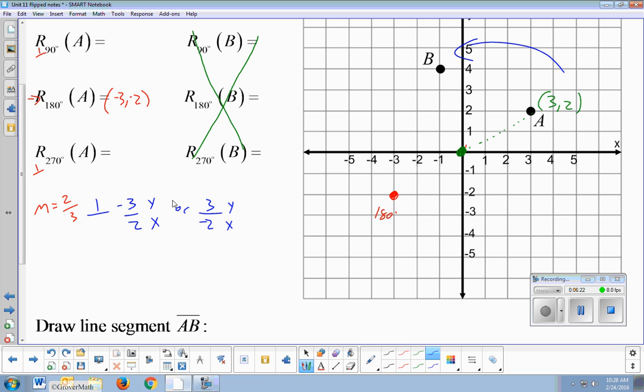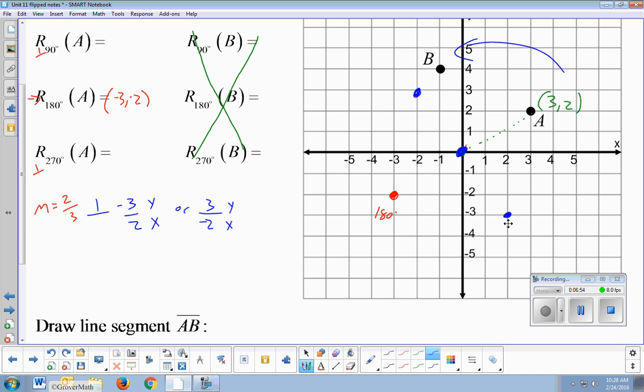And so I don't know if I should change the y by up 3 in this case or down 3 in this case. And I don't know if I should change the x by right 2 or left 2. But it's going to be one of those. And it's always from the point of rotation that we're doing this change from. So again, the slope connecting these is 2 over 3. The perpendicular to that is -3 over 2. And from the origin, -3 over 2, down 3 over 2 this way, and up 3 over 2 this way.